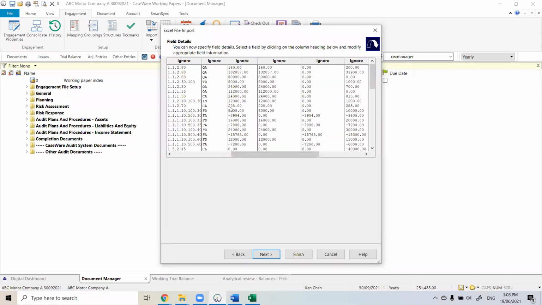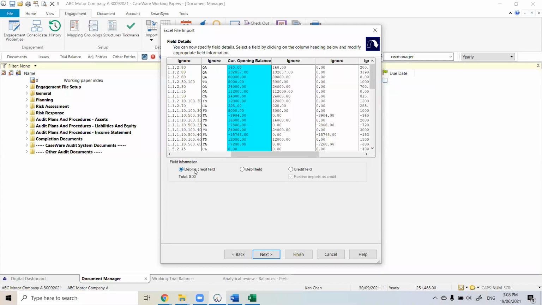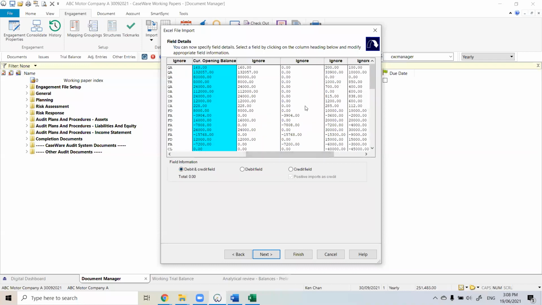The first column is the full amount. This is the debit and credit column. So debit column here, credit column here, I'm going to ignore that. I'm just going to import this current year balance, opening balance. And this is my debit and credit field. I'm going to ignore these two columns.